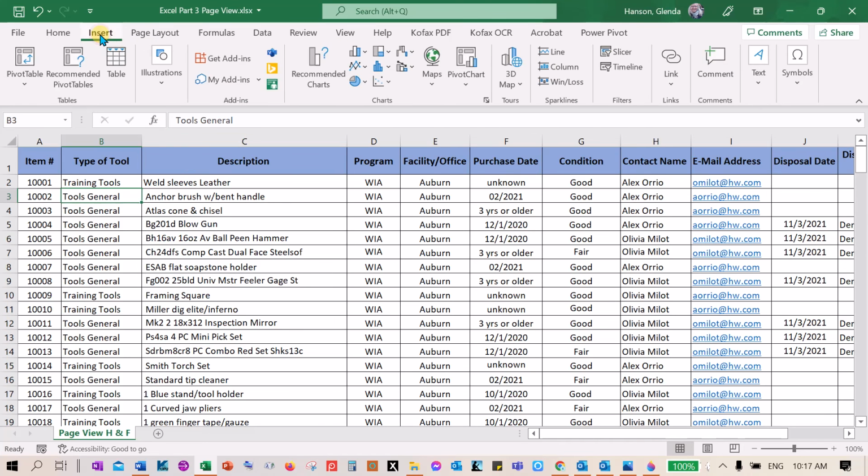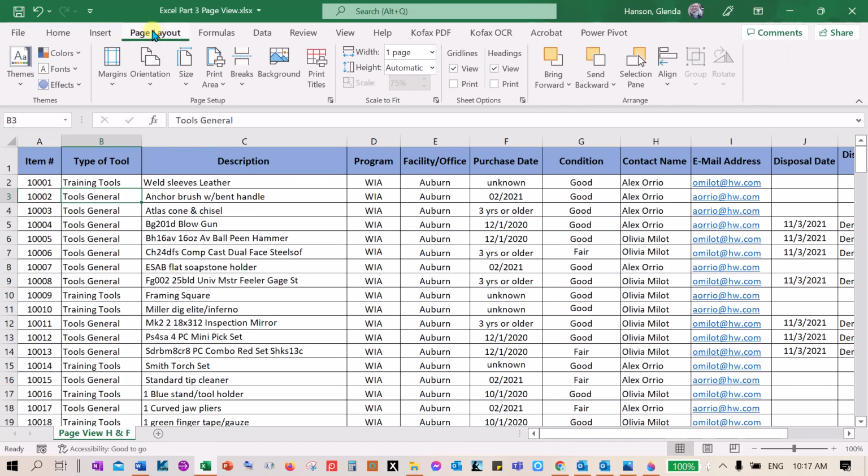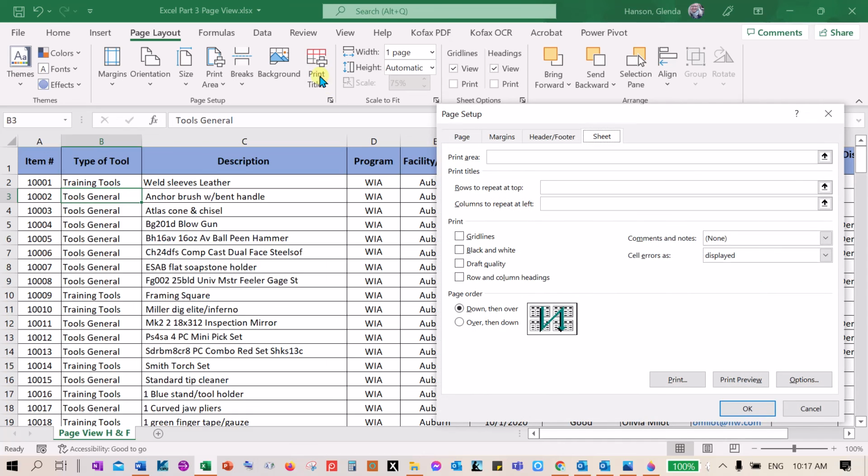So it's insert, excuse me, page layout, print titles, and here you can do a $ sign and one and whatever, but it's easier to just click that row, and see how I came over here and clicked, and it put the $1 colon $1.